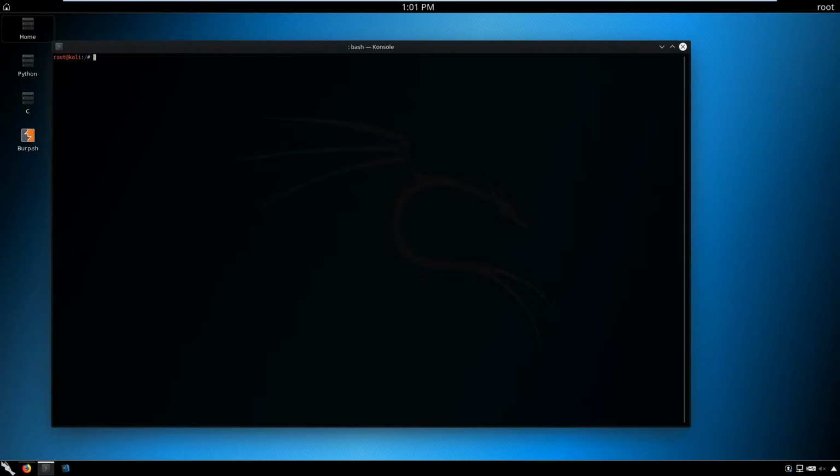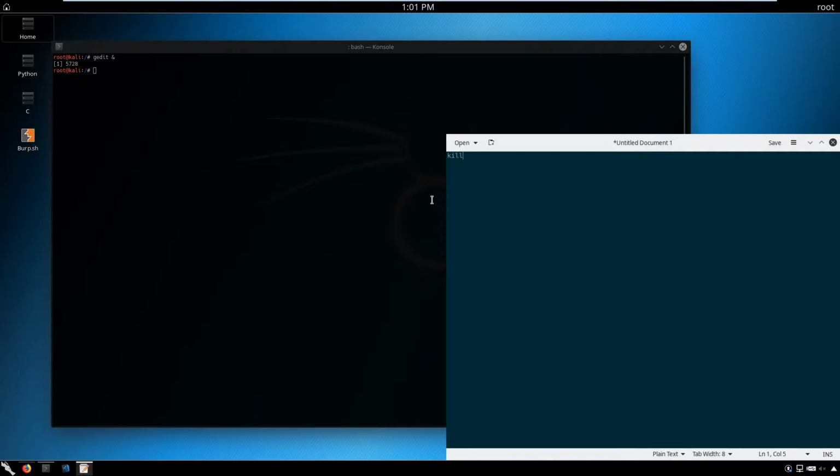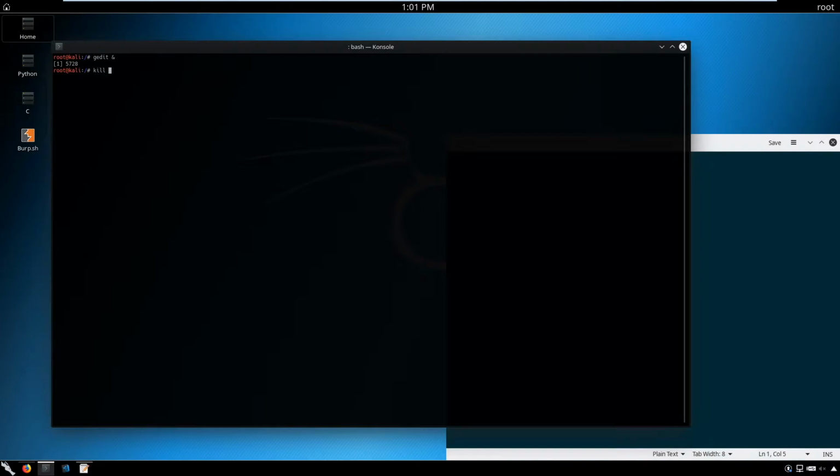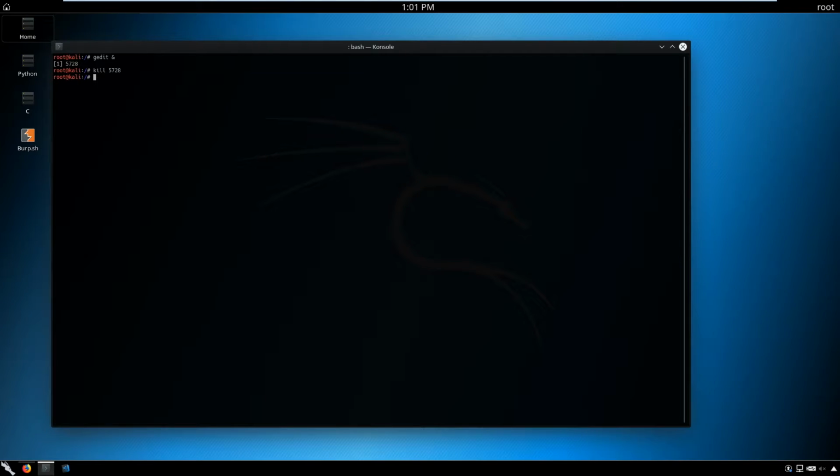So for example, let's get it again with the ampersand, and now we can go for kill -Q 5728. The interesting point here is that it's not going to ask to save the file, it's just going to kill it, because the operating system is sending the Q signal right there, and it's strictly defined to kill the target immediately. So Q, and you see no save prompt.